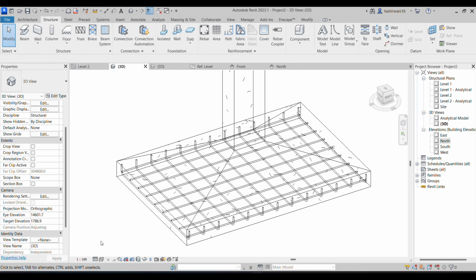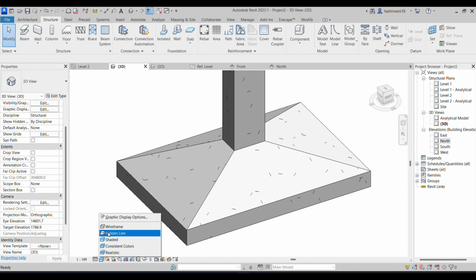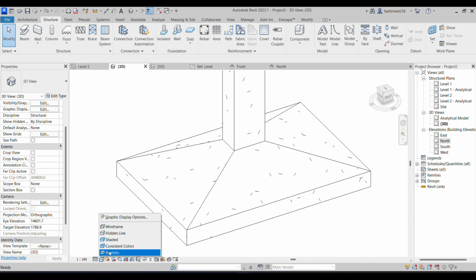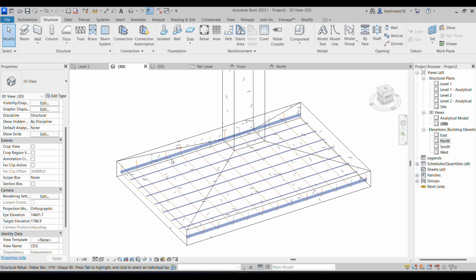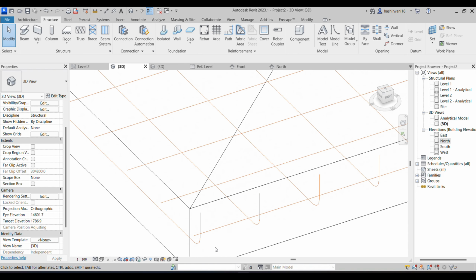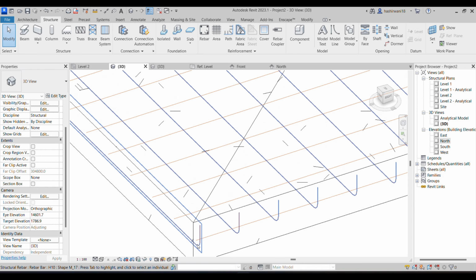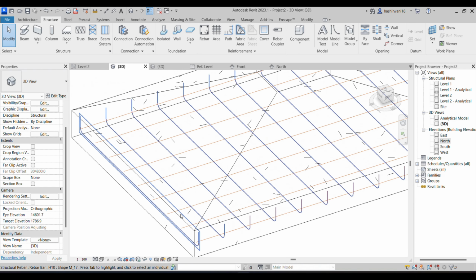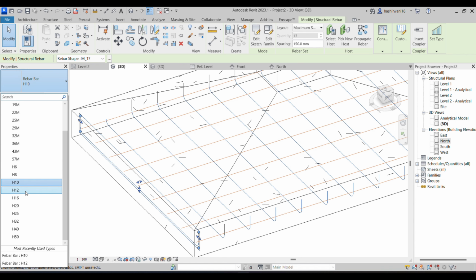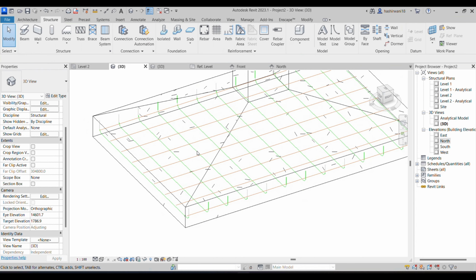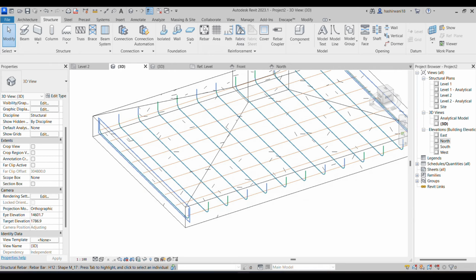If I want color combination, what I can do here is go to shaded. What I can do here is go to hidden line, and then I'll go to wireframe, and then I'll select the medium option. Can you see all the bars have been created here, and they're shown here in the line option. What this option does is, if I want to change, for example, I'll select this particular reinforcement, I'll change it to a different color, let's say 12 mm. It will be shown in a completely different color. Can you see it has been changed to a different color?